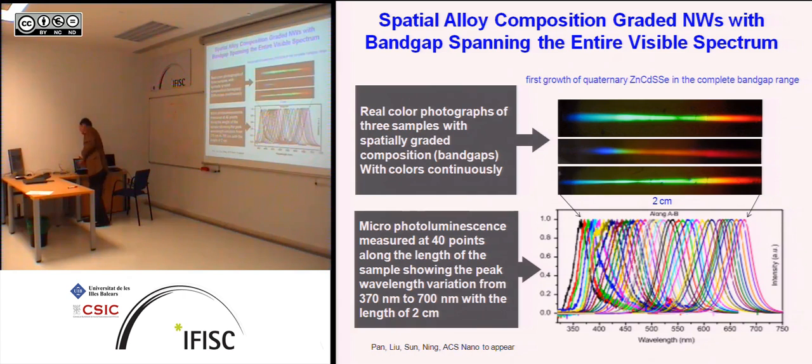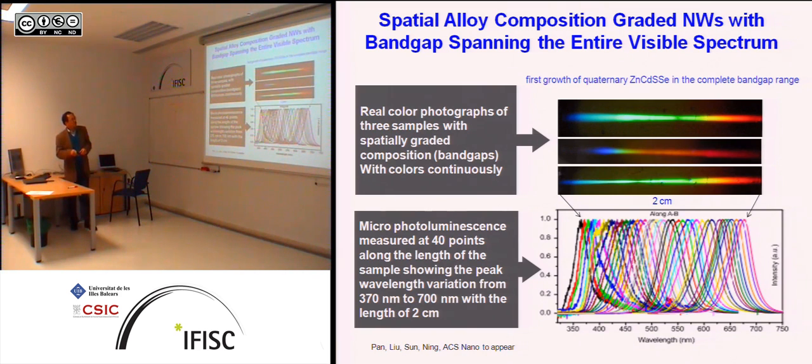Okay, so what we had earlier was from 500 nanometer to 700 nanometer. Now what we did was add zinc sulfide. This is again three samples with real color, so it's band gap emission. Now what we have goes from blue, actually the UV range, 350 nanometer all the way to 700 nanometer. This is again a single substrate, all a single CVD growth. I won't waste time telling you how we grow it, but if you're interested, we can talk about it.